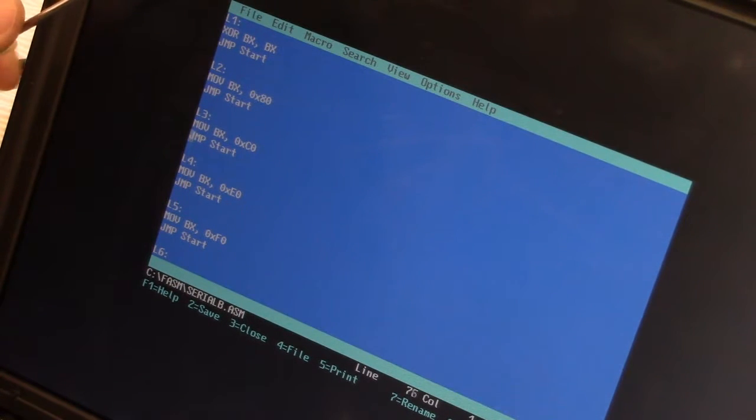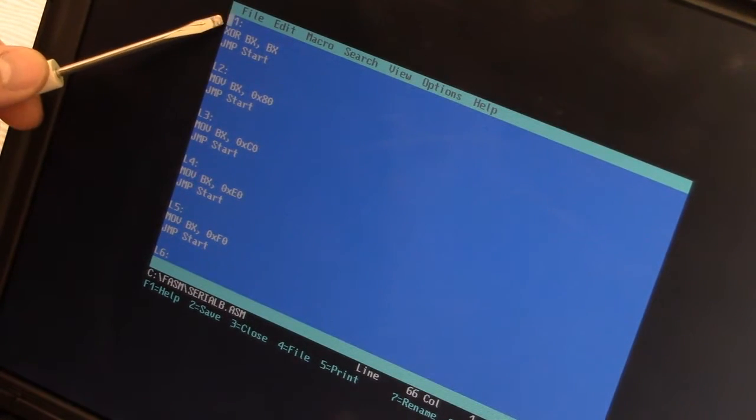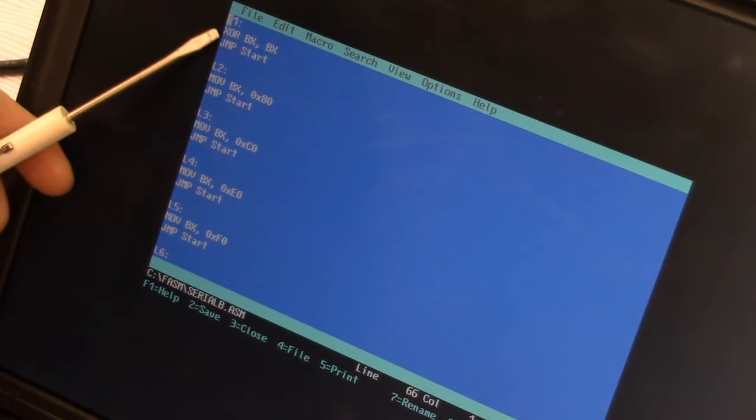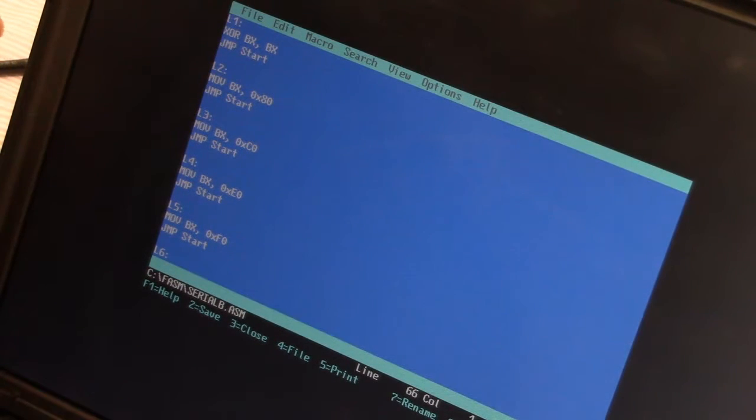So we'll start with L1. So if we got to L1, then that means that we pressed the 1 key. So that XORs BX and BX, that clears out the BX. So that's going to set the pulse width as high as it can be. So if we press 1, BX is going to go all the way to 0, the pulse width is going to be high, and the light's going to be very bright.